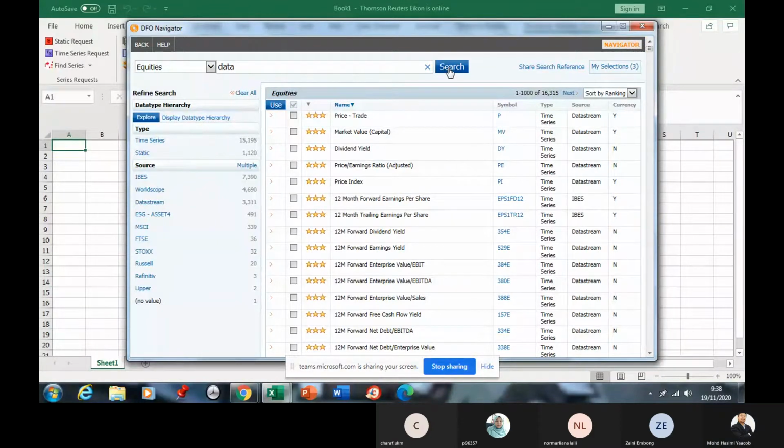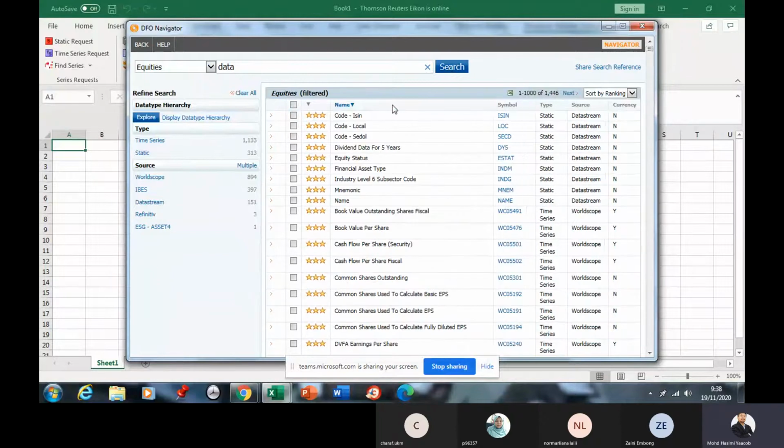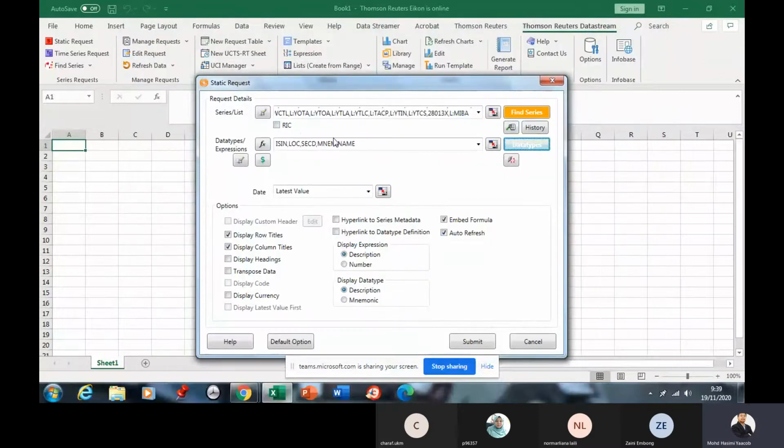Okay, this one. So we tick. This is the calling name, normally. So I tick 1, 2, 3, 4, 5, and then I click use. Okay, this is the code that we want, and then let me press submit.